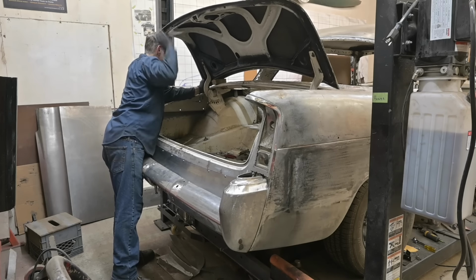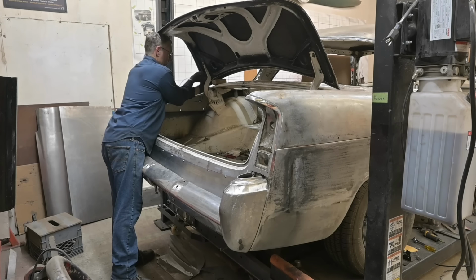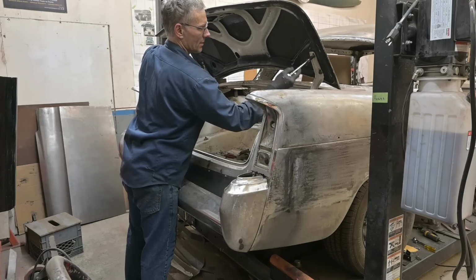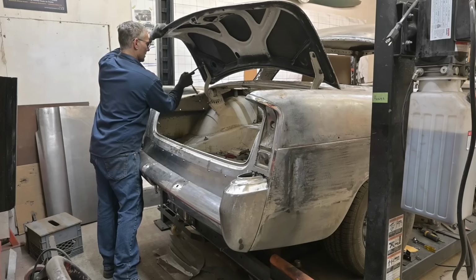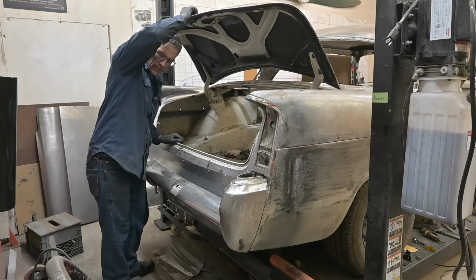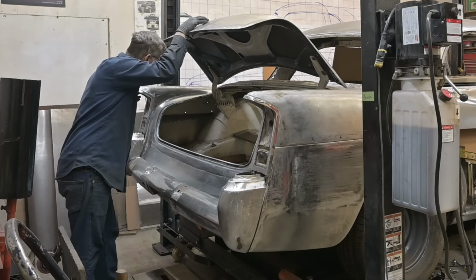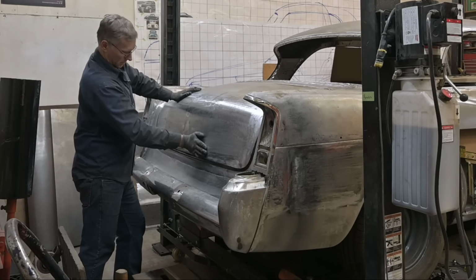One more time. I could use a dumbwaiter, but it works just as well. If I could find one, I'd have one. Dumbwaiter. I want to hook up the torsion bars. That's the torsion bar settling into place. Yeah, it jumped back into its slot. It jumped out when I had the trunk lid off. Shoot.